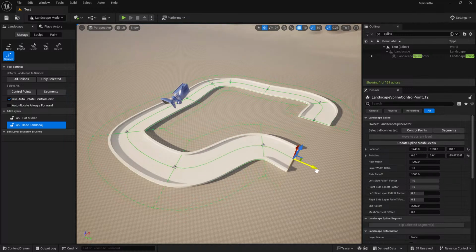This out like that. There. Do another rotate. Hit that. There. This out. Yeah.